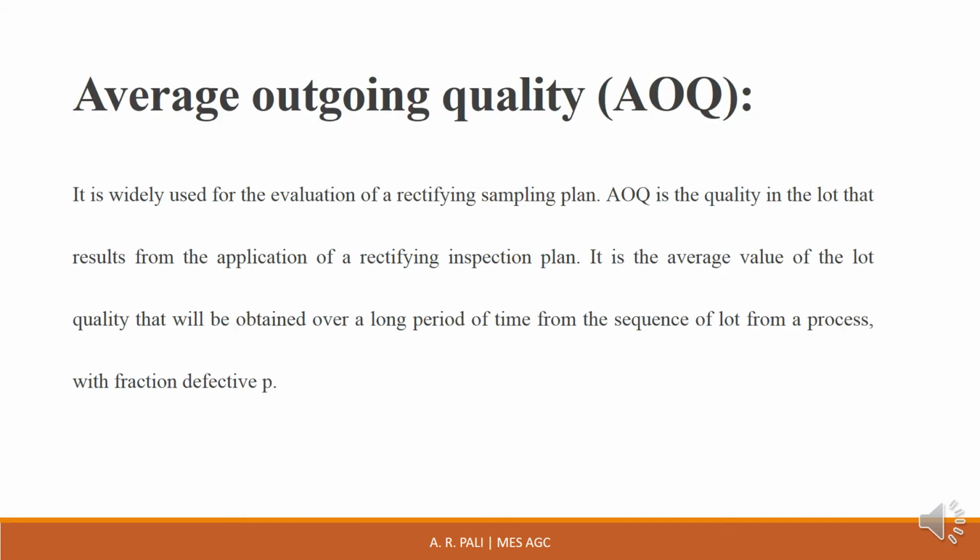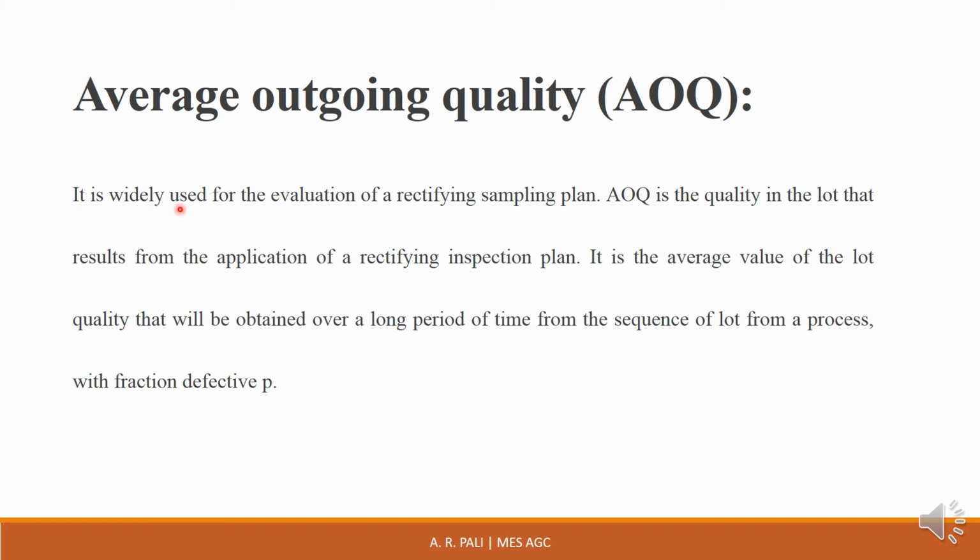Let's move on. Let's see what average outgoing quality, which is AOQ, is. Now, after knowing what a rectifying inspection plan is, and on reading this term average outgoing quality, you can now guess what this term could mean. Let us see what it means. And if you have guessed what it means, then you are right.